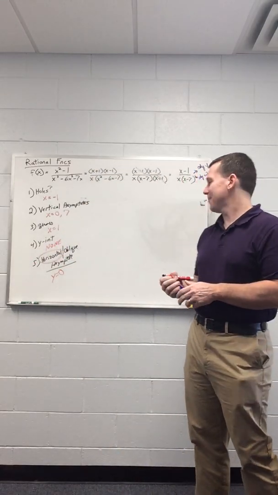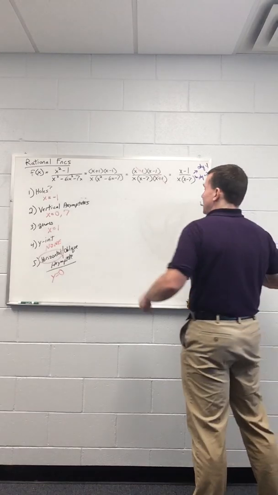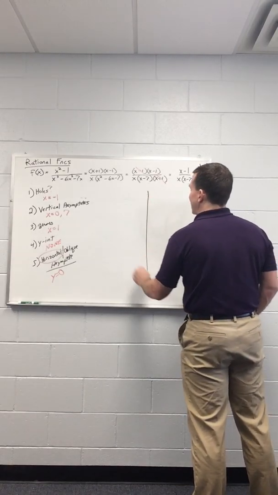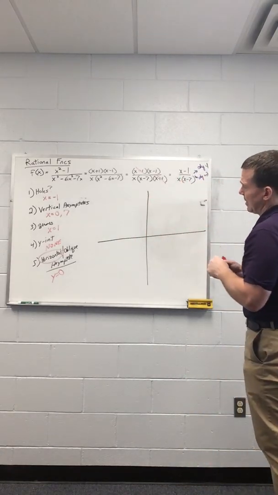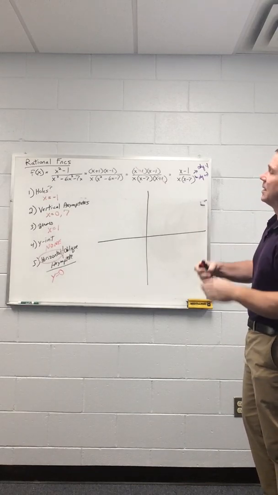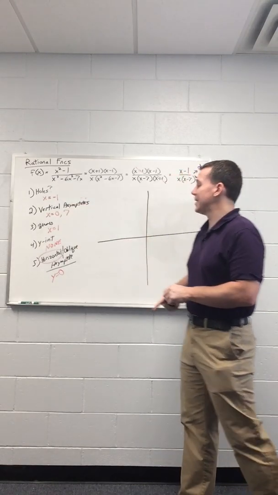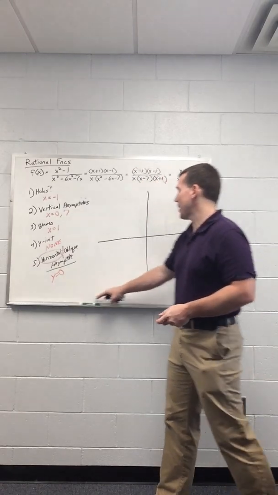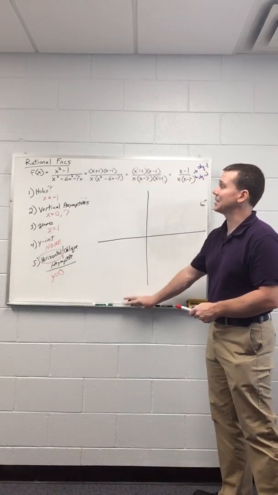Now, in theory, I have enough information to graph this, so we'll see if we can do it. We should be able to fit it right in here. Let's fill in our information. We have a hole at x equals -1. Don't worry about that yet. We'll throw that on the graph at the end once we have everything else done.